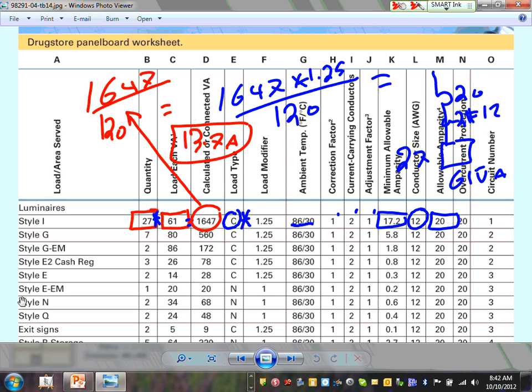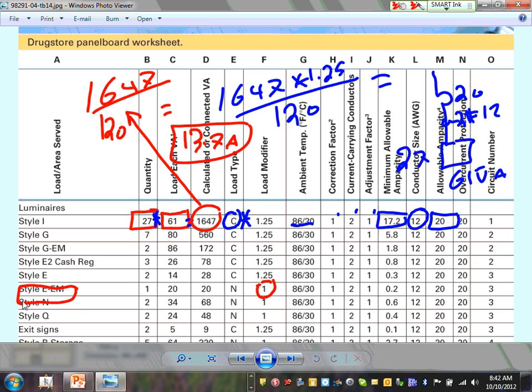Okay? And so this is what they did, guys, here. They took all these fixtures and they assigned 1.25. For example, this fixture is an emergency fixture. Since it's not going to be on at the same time, they call it non-continuous load. They took this number, and basically they assigned a 20 amp. Can you see that they even look at, this is my favorite.